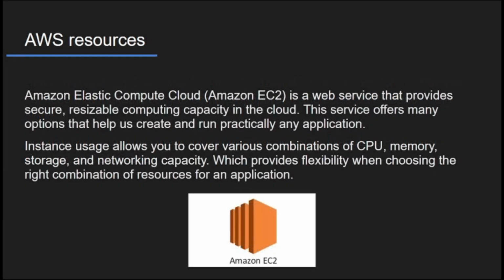Last we have Amazon Elastic Compute Cloud. It is a web service that provides secure, resizable computing capacity in the cloud. This service offers many options that help us create and run practically any application. Using instances allows you to cover various combinations of CPU, memory, storage, and network capacity, which provides flexibility in choosing the right combination of resources for an application.